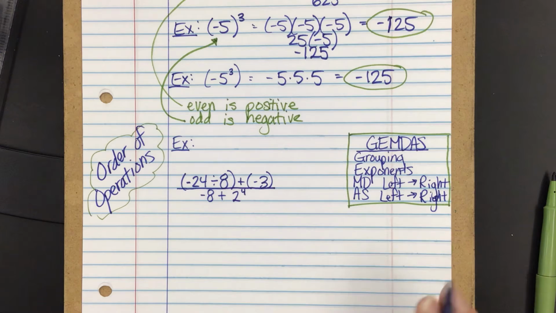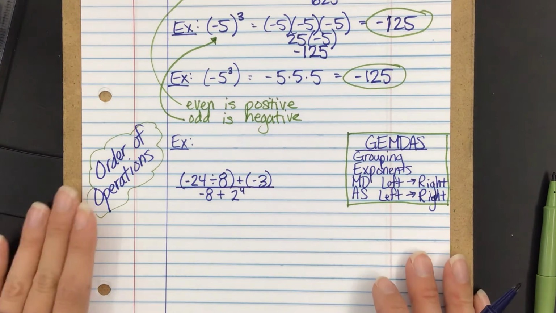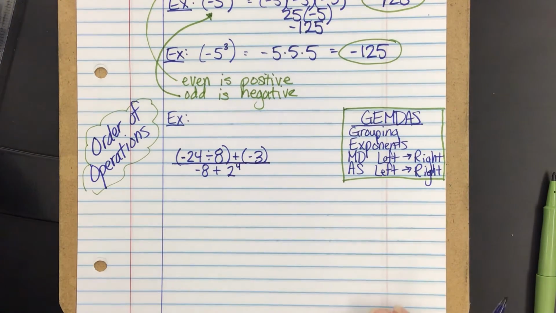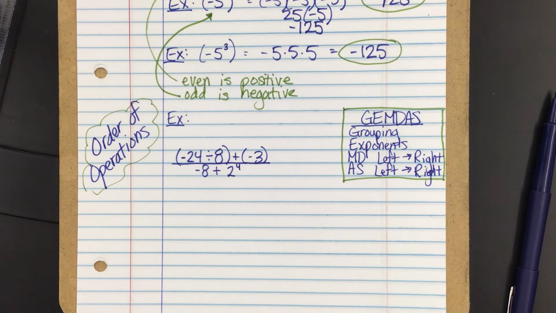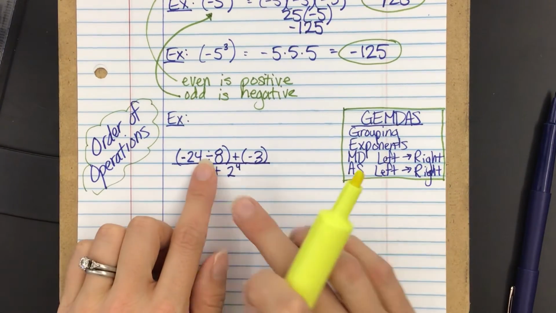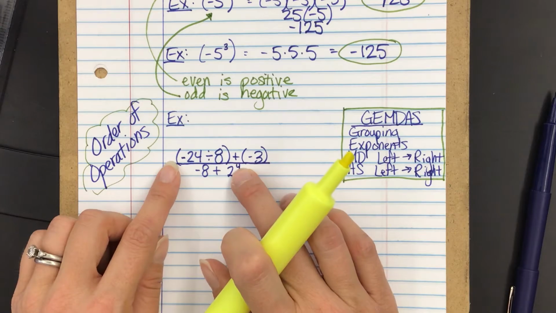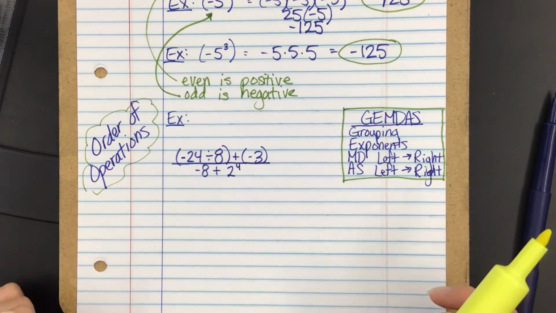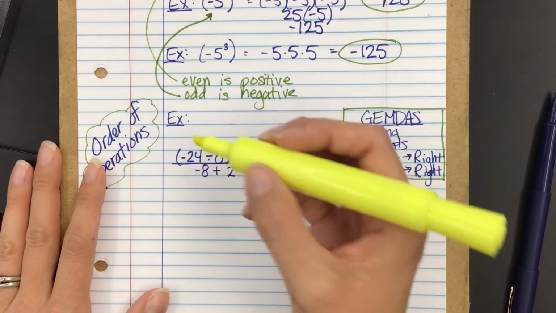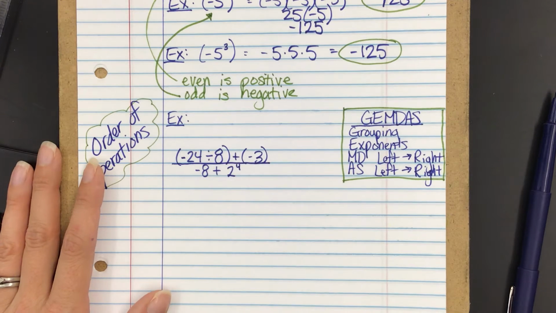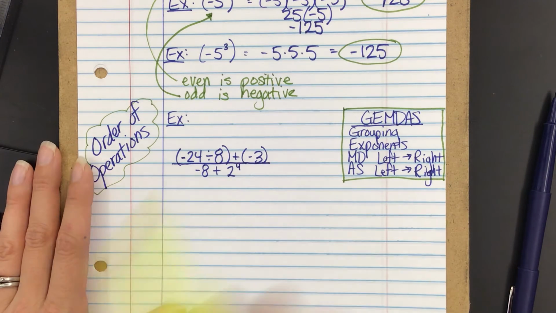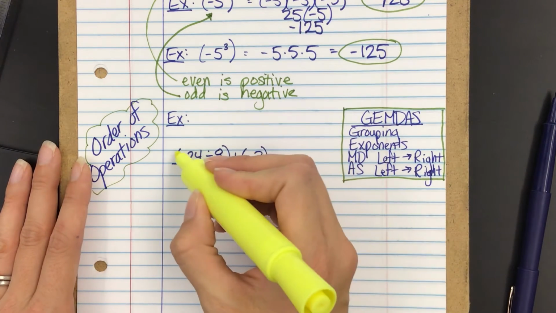Okay, so here's an example. Let me get my highlighter out. We're going to work the top and then we'll work the bottom. What's interesting here is, if you look at this, you've got division and addition. These parentheses aren't even necessary, are they? Because you would have done the division first. Sometimes that happens, and it's good to know that these parentheses weren't even needed here.